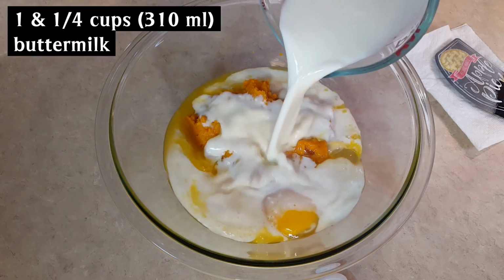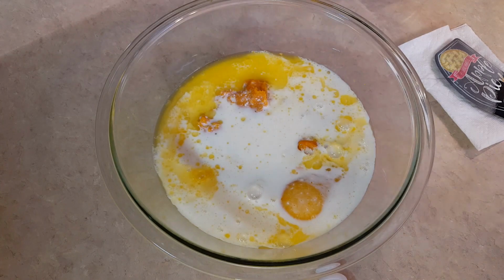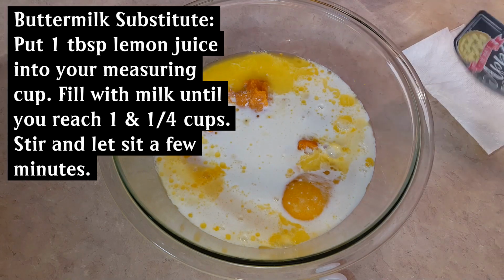That's 310 mils. If you don't have buttermilk, there's an easy way to make it. If you need 1 1/4 cups of buttermilk, like we do in this recipe, put 1 tablespoon of lemon juice into your measuring cup and then just fill up your measuring cup to 1 1/4 cups with your milk. Mix that up, let it sit for a few minutes, and there you go. You have your buttermilk. It's easy as that.